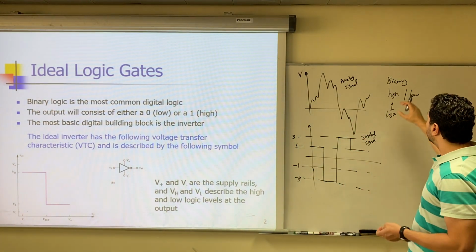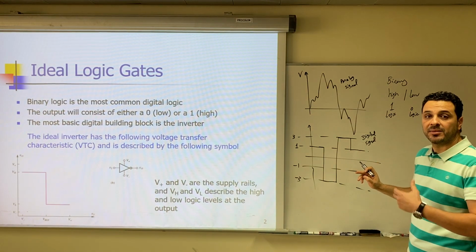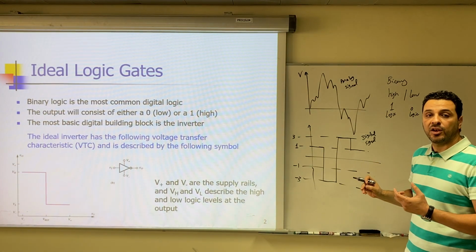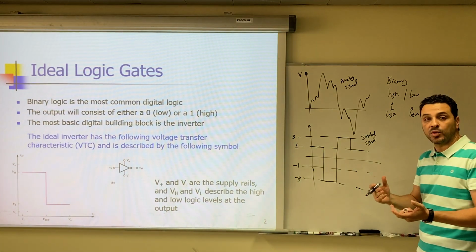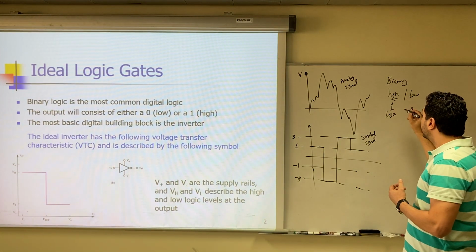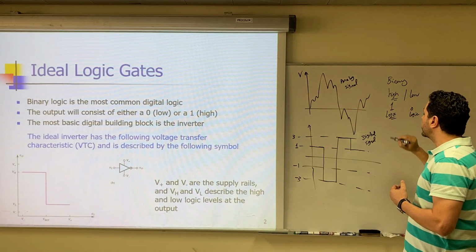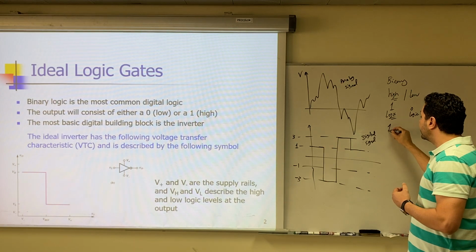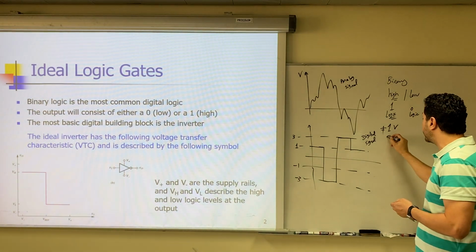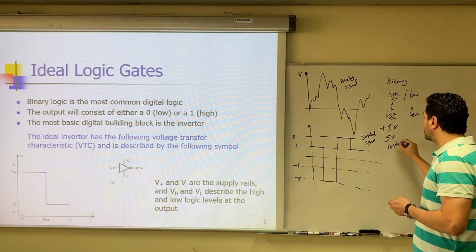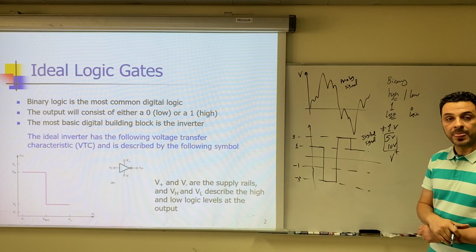So when I say high level, which is 1 in the binary logic, similar to what you studied in the logic circuits course, EE200, when you say high level or logic 1, this doesn't mean necessarily 1 volt. It can be 5 volt. It can be 10 volt. It can be some high level, V plus.